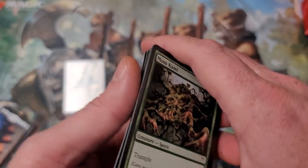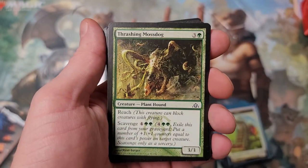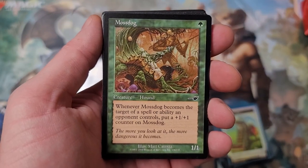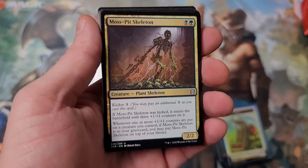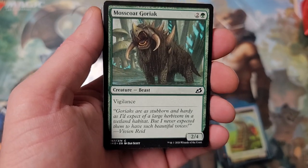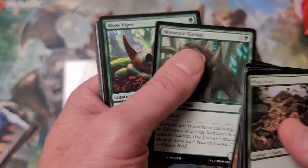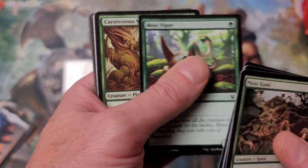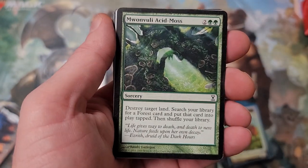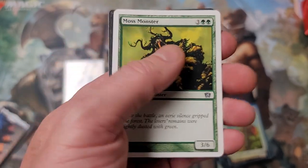These are all the moss cards they've ever made - every moss card they ever made. Moss cammy - trample, okay. Thrashing Moss Dog. I wonder if any are really good - I know of most of them. So far every one I've seen I'm aware that exists. There might be one that catches me off guard. Moss Pit Skeleton - that one's not terrible. Moss Coat Goriac - I forgot this one that came out. Moss Viper - has it been two years already? Holy crap for Ikoria. They got a lot of recent moss cards printed - I didn't realize that. Carnivorous Moss Beast. The Moani Acid, Acid Moss - I think I actually was running this card in a deck. Moss Monster - I got this one, I sure do, I like it.